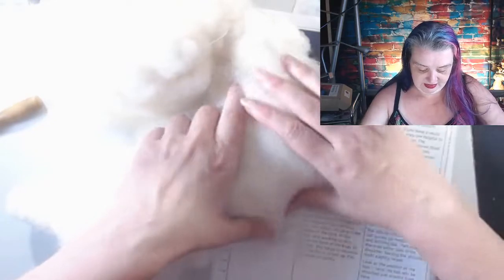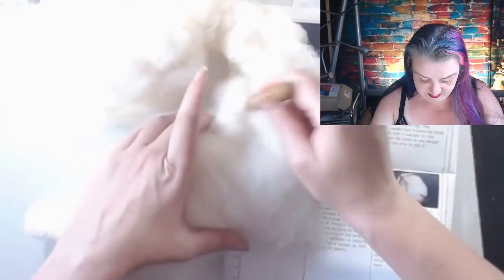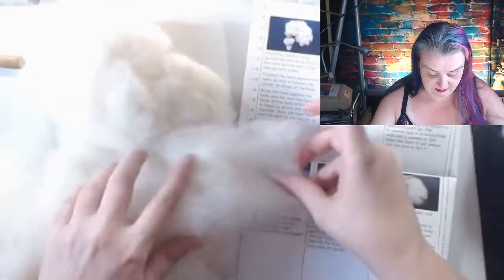I'll start peeling first of all. And this will cover up all the wool, all the thread as well, which is cool. I'm just taking little strips of this white and covering it all over, and then we're going to felt. And this might take a little while, so bear with me, guys.